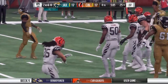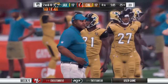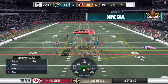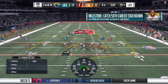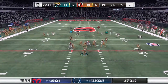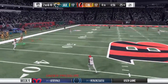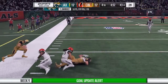It would have been their first INT of the game. Instead, second down. They got the win last week despite not having any interceptions. Tried to come up with one there, could not. But there's a stat category called PBU, pass breakup. That's important too, and they got one. Yeah, there's no doubt about it because at least you're there, knocking the ball away. Offense isn't possessing it, making plays downfield. And you just continue to harass the receivers, harass the quarterback, and maybe the big play does occur down the road.